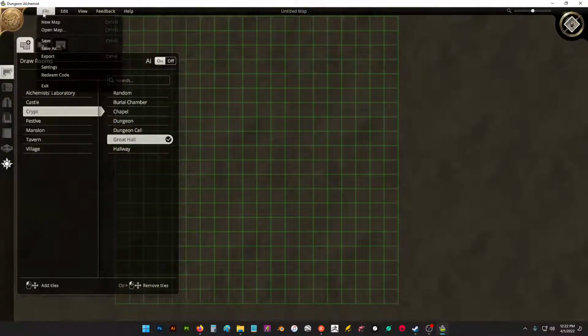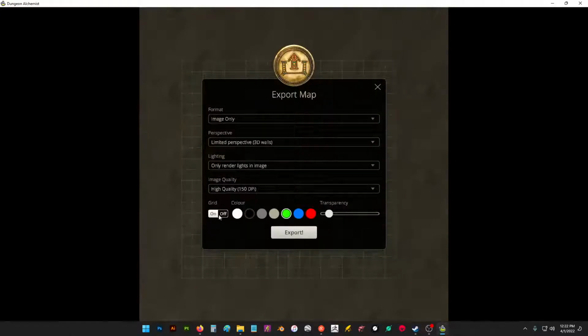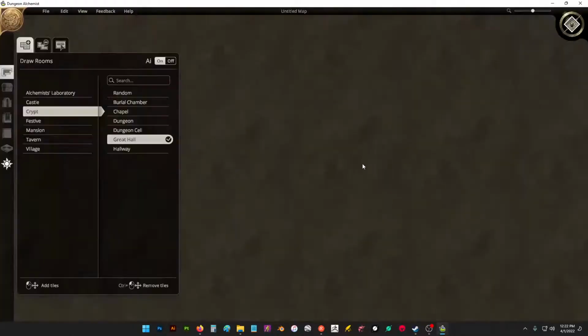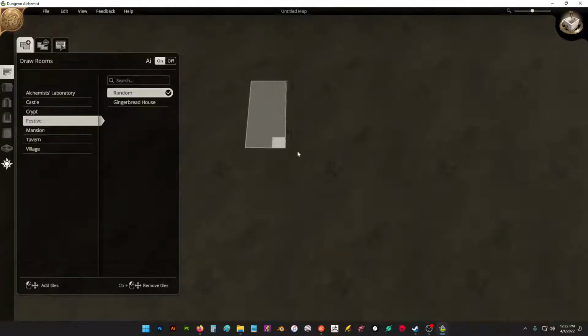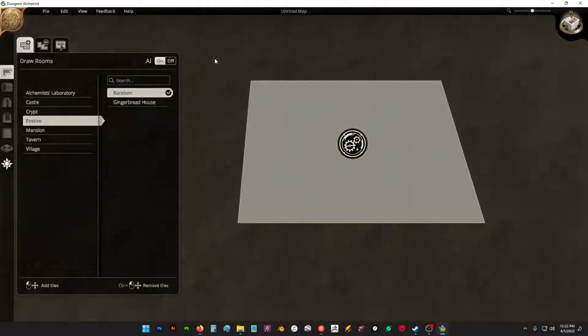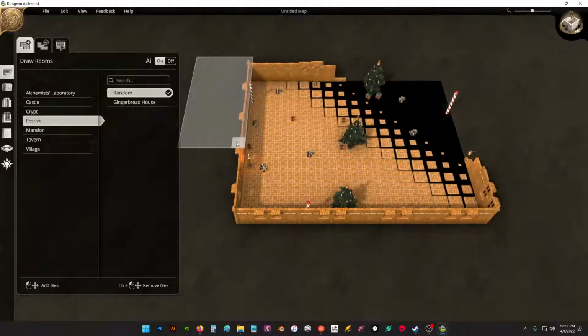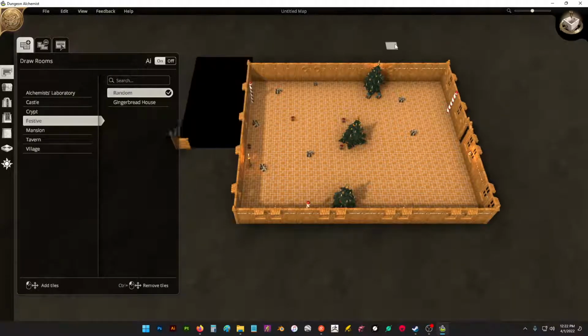Now, the question is, how do I... There we go. Okay. That was Crypt. Festive is just random seasonal things, like a gingerbread house or whatnot.